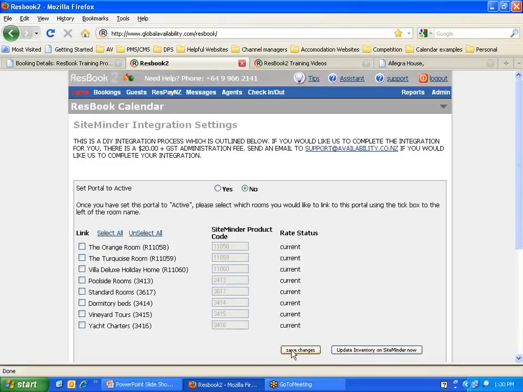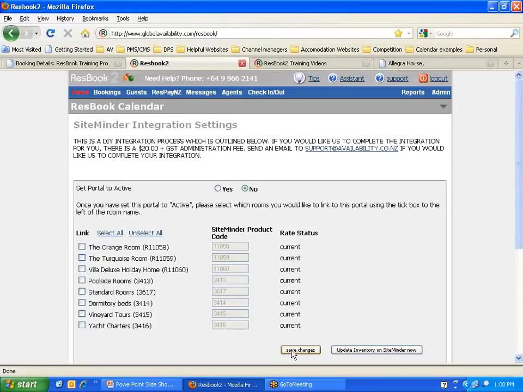SiteMinder then configures your new SiteMinder account as per your ResBook system, and they then send that information and all your availability to any channels that you've chosen to list with them. For example, What If or Expedia. So you can then find your property on What If, and if someone places a booking via What If, that booking gets sent back to SiteMinder. SiteMinder sends it back to ResBook, so that booking is automatically put into your ResBook system, which updates your availability, which then immediately gets reflected in all the portals that you are connected to. So it's all about saving you time and making sure you don't get any double bookings.